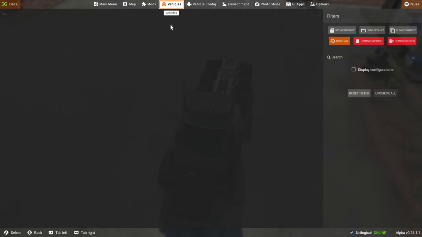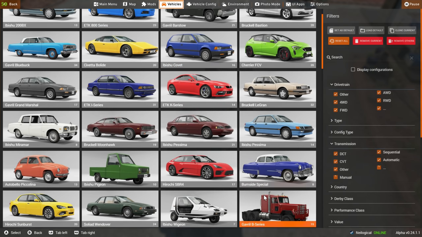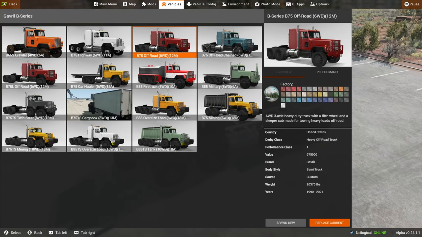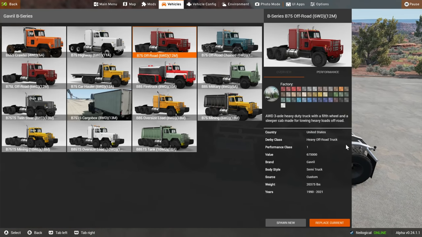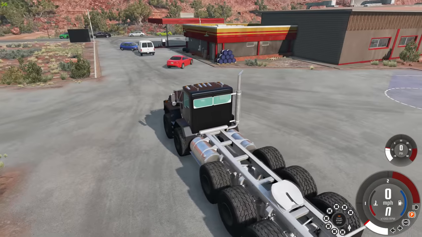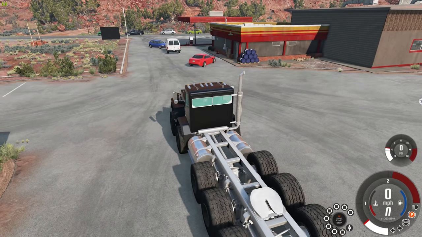The last time I checked this mod out about a year ago, we didn't have a few of these variants here. We didn't have the monster oversized ones here. We didn't have the box truck version, and I don't think we had the fire truck version either, the B85 fire truck. But yeah, what I'm driving right now is, I believe, the mining version, or is this just the oversized load one? Or maybe it's just, I don't know which one this is. They're all monsters and a half, so whatever we're driving here, we should be able to cause all sorts of havoc. So let's go ahead and do that.